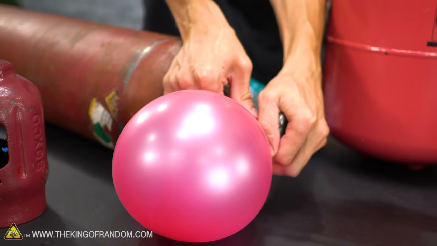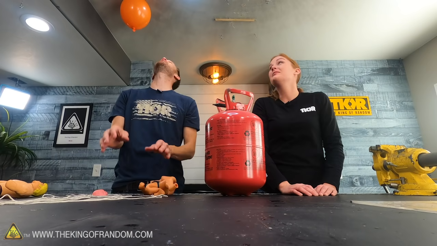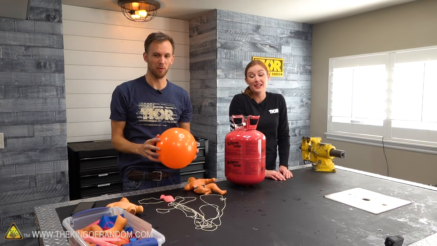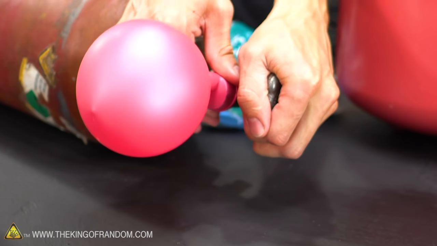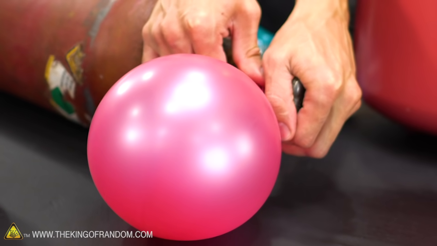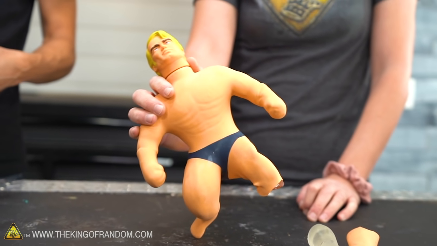This is the goal. Helium balloon, but balloons weigh a lot less than a Stretch Armstrong. Now, Stretch Armstrong should also hold a lot more helium than this size of balloon. That is true. But he wouldn't hold more helium than, say, this size of balloon. And this size of balloon still weighs a lot less than Stretch Armstrong. So we're gonna have to see how well this works.